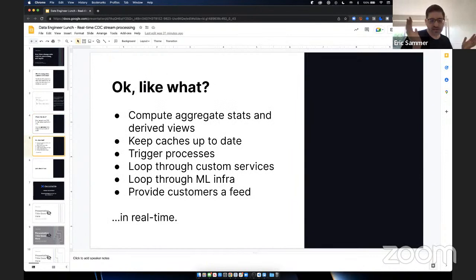So what are some of the things you can do with it? I'm going to show you some examples of this in a second. Some of the cool stuff we've seen people doing, and I'm going to show you some examples inside of Decodable today, but you can do this with lots of different systems. This isn't strictly a pitch for Decodable. One is computing aggregate stats and derived views on data.